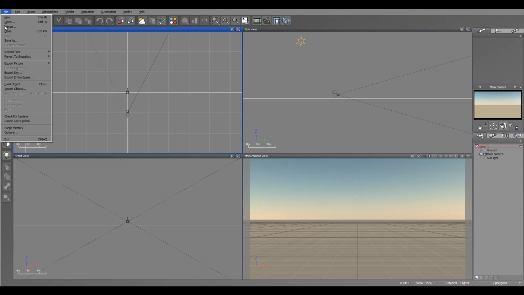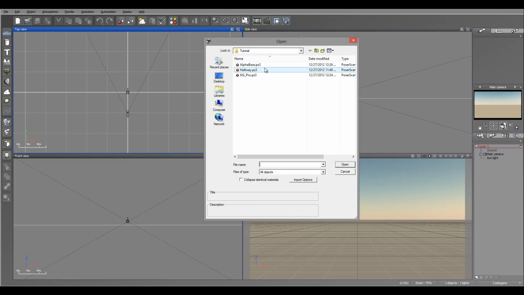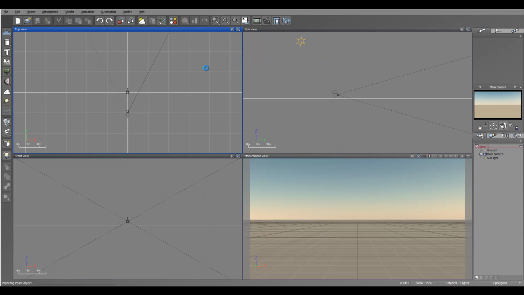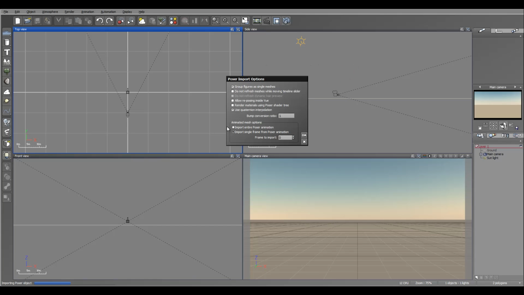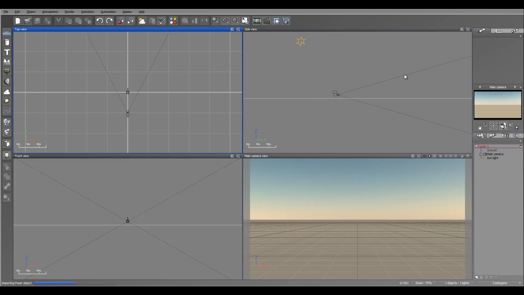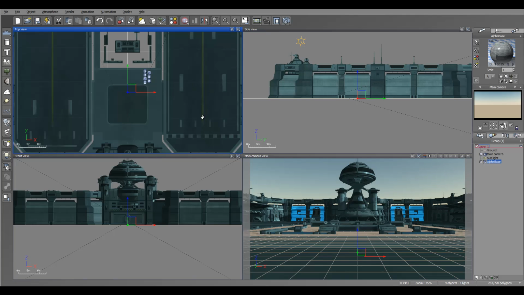Okay, clean our new project, and we'll just start importing the object. Again, the one I will do first is the alpha base. One thing I noticed in a view when you work with Poser models is that some texturing doesn't work very well, mostly on a bigger subject.